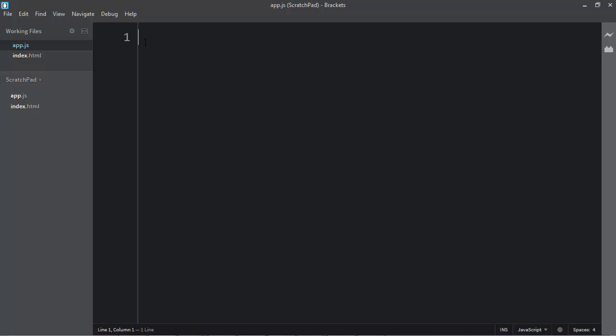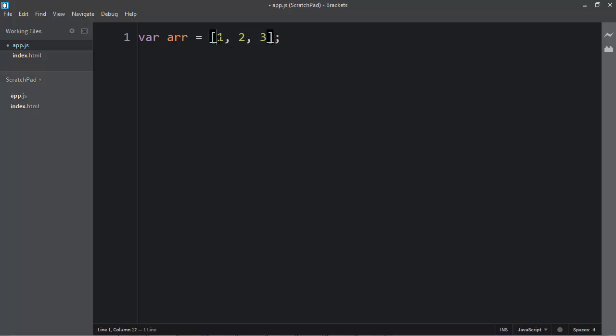So an array can be declared, let's just call it ARR. I could either go new array, which is a lot to type, or I can use the array literal syntax. Very much like the object literal syntax, except it's brackets instead of curly braces. And then I can put my values, whatever I want to be in the array, separated by commas.